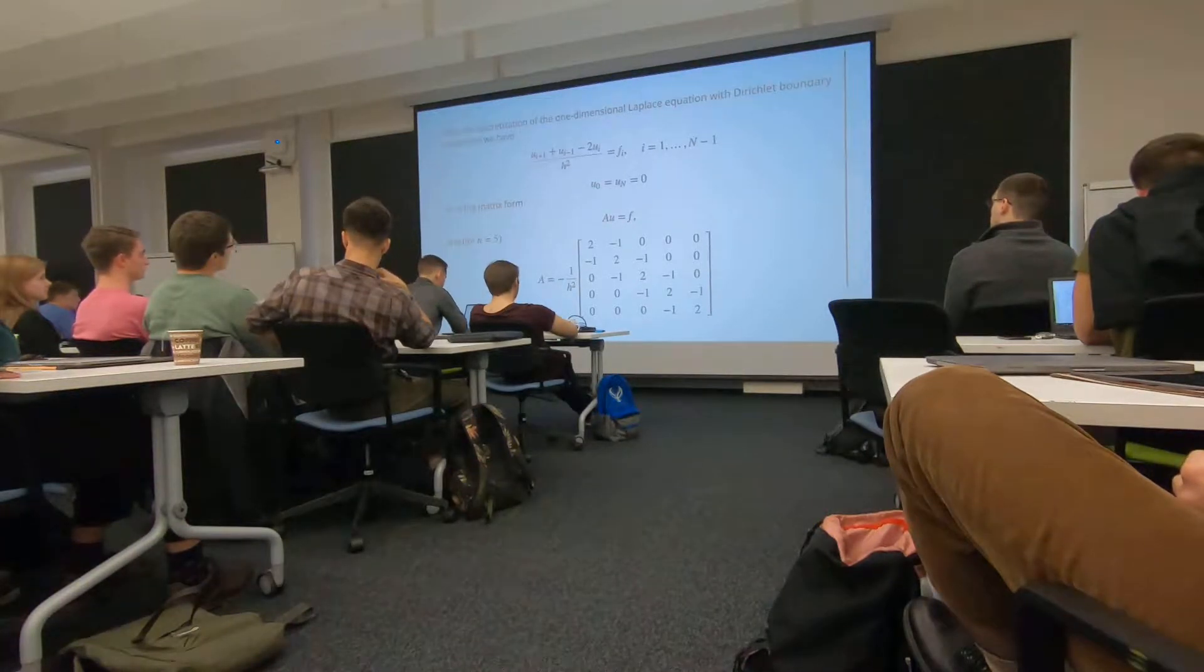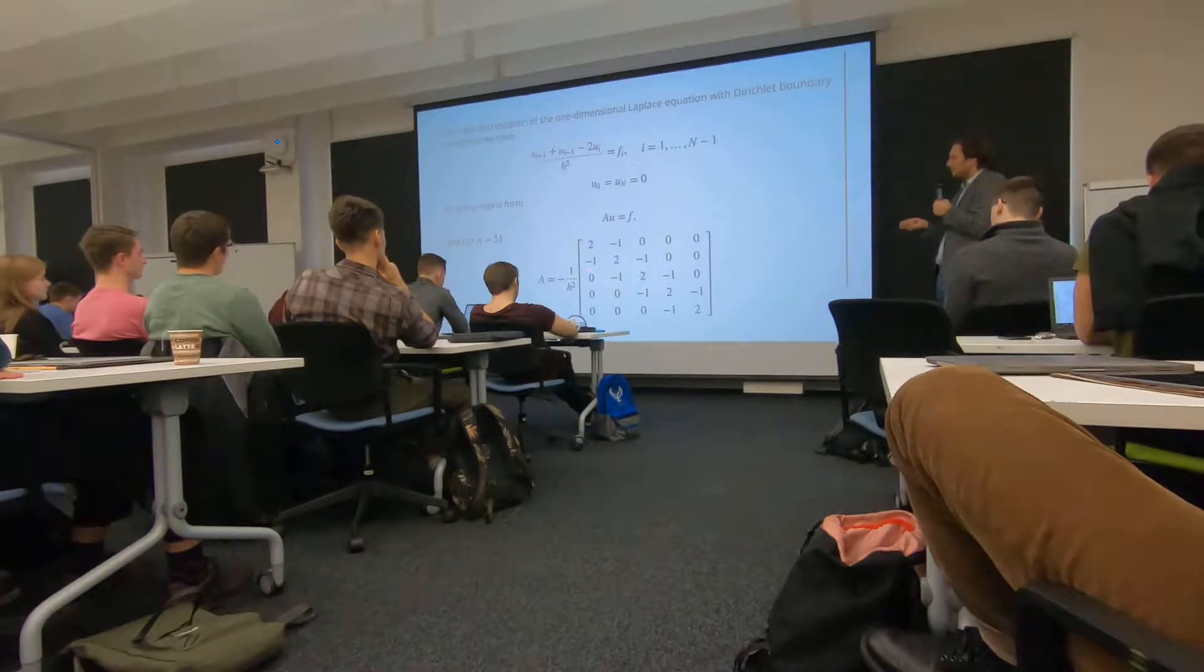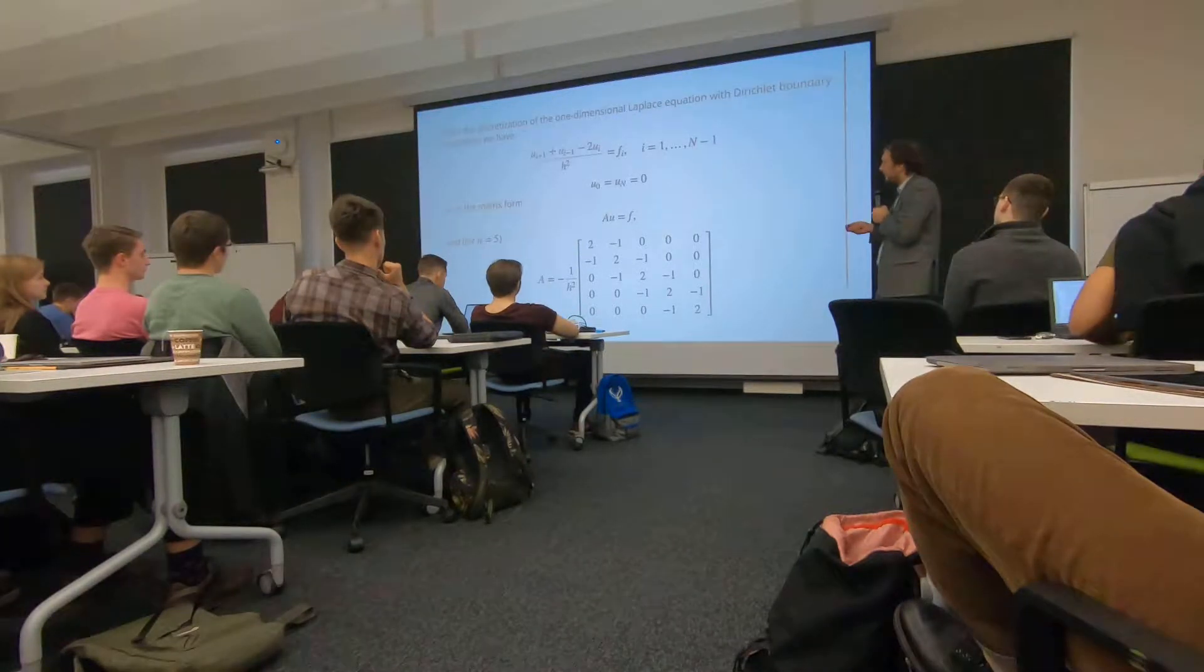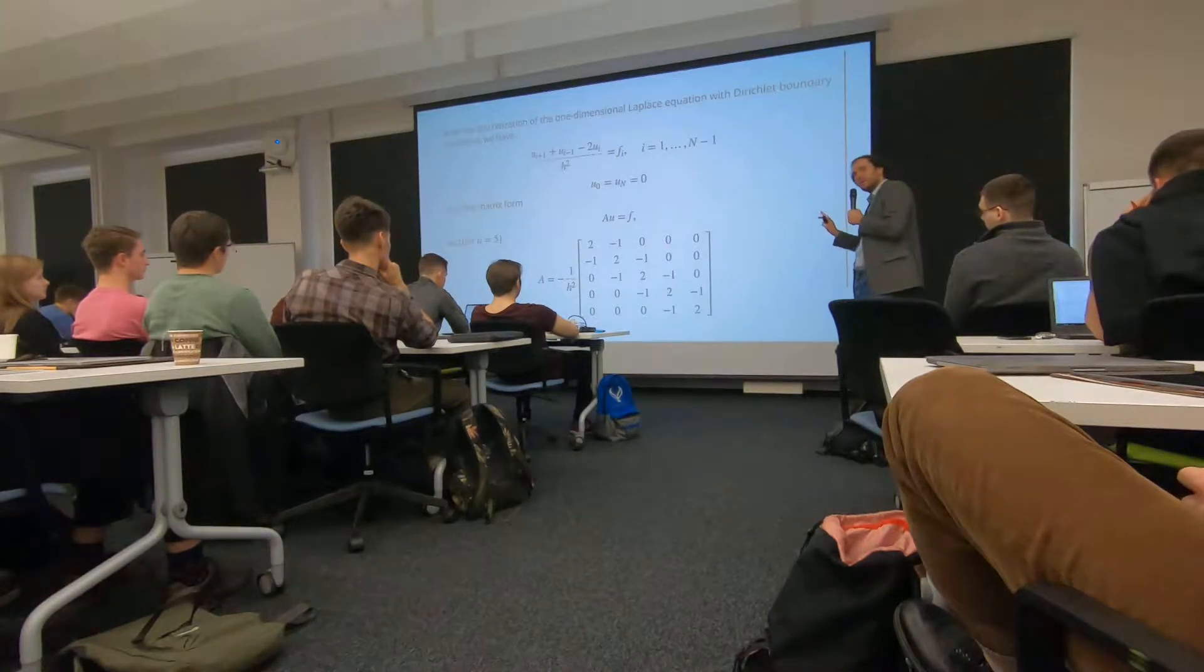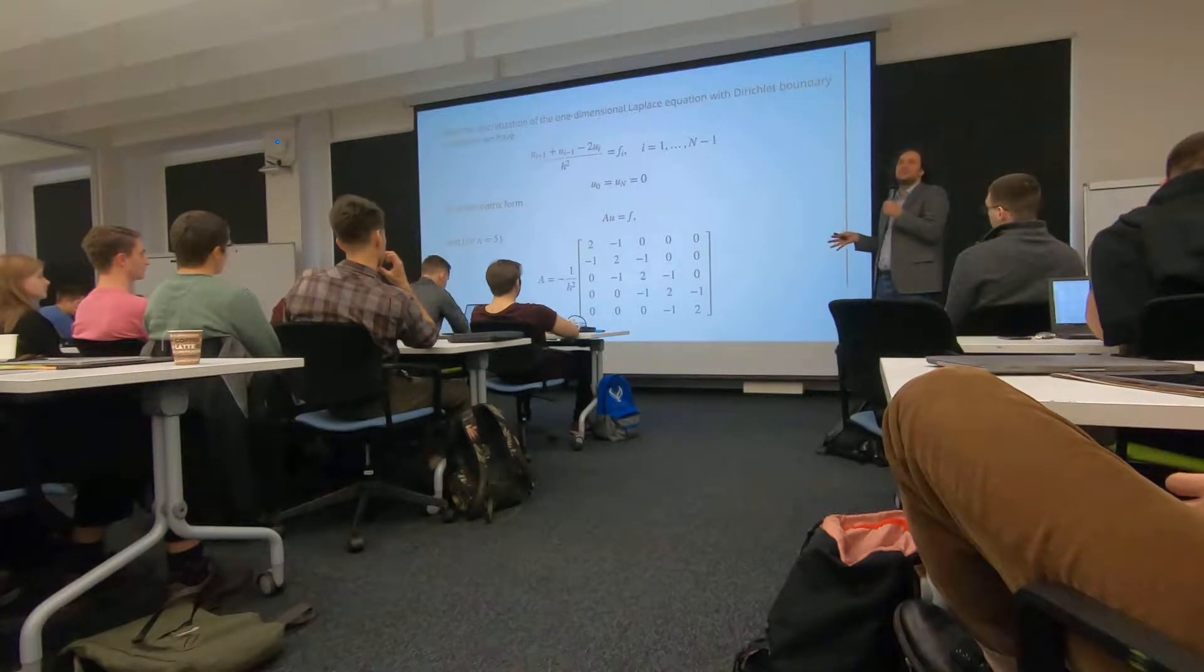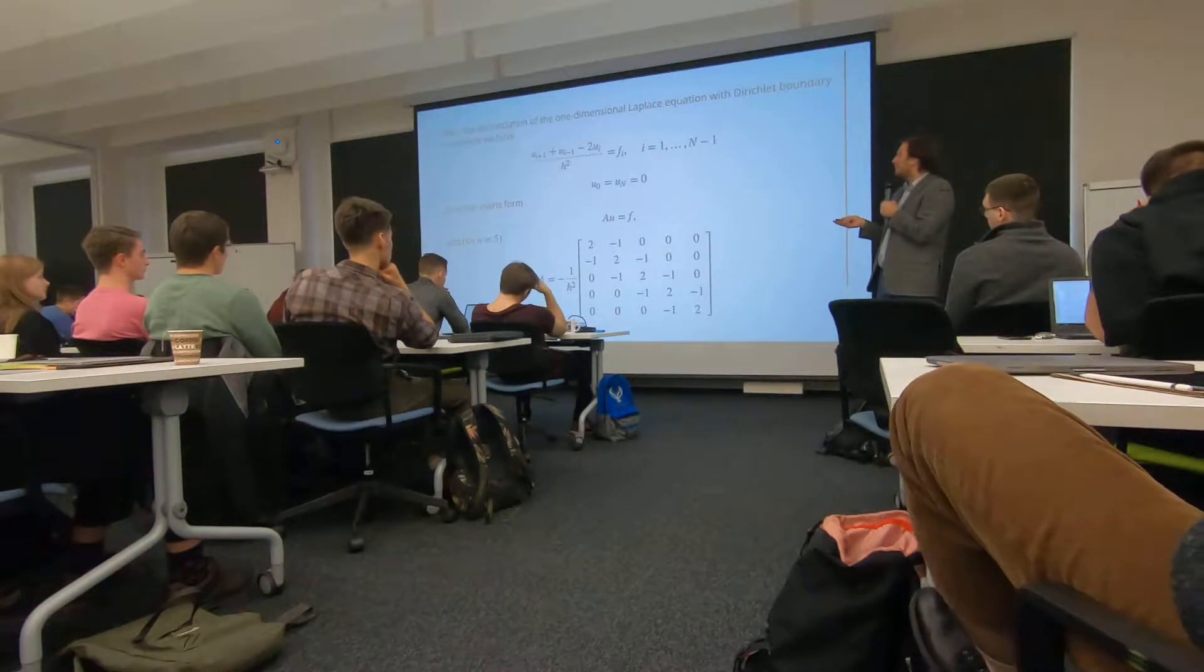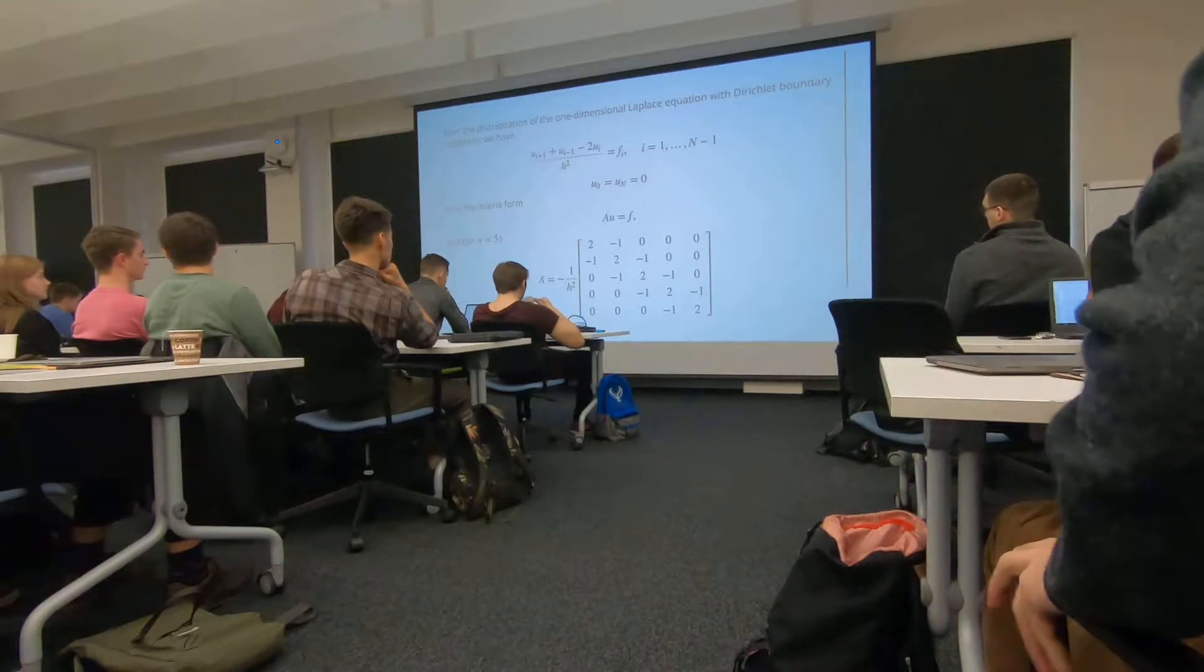For example, if I want to solve a linear system, we can do it by factorizing, by using LU decomposition. The L and U factors will be sparse. The L factor will be bidiagonal. The U factor will be bidiagonal. This is an example. This is the best possible case. For a sparse matrix, you can never get better. The best would be diagonal matrix. But something besides diagonal, this is tridiagonal. If you have a tridiagonal matrix, then you don't actually need anything else.